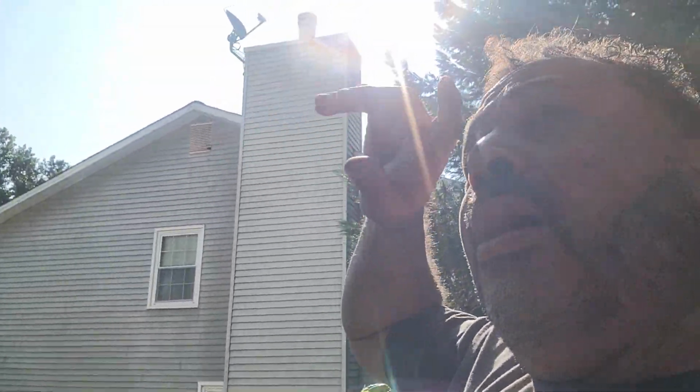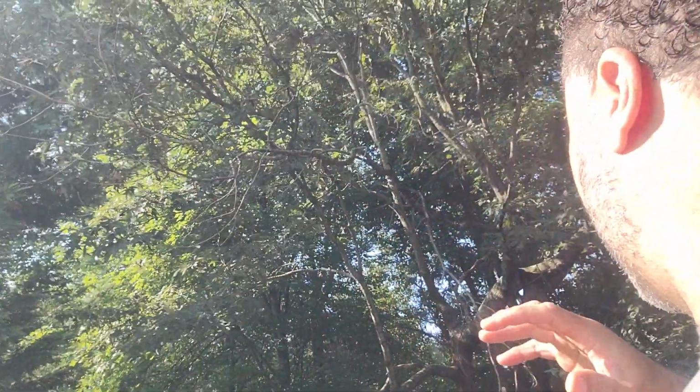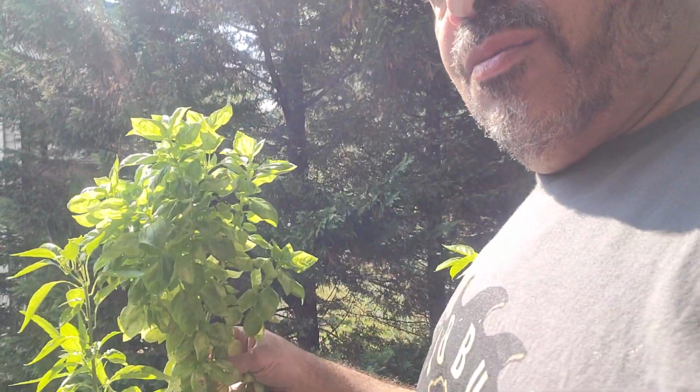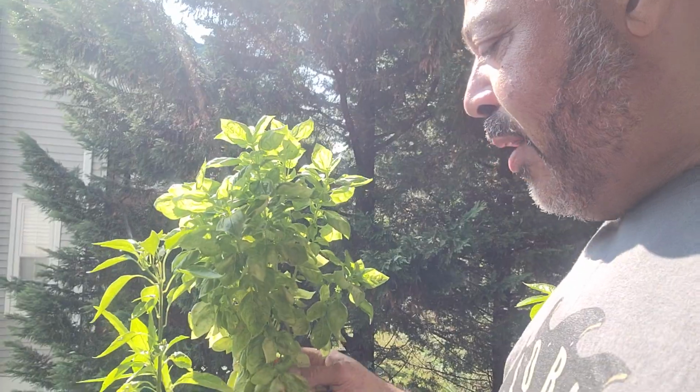But I do want to show you what's good: I get a lot of morning sun over here. There are still so many trees about that you don't get a lot of great light, but in the morning it is fantastic. Now take a look at this basil. Tell me that's not perfection right there.